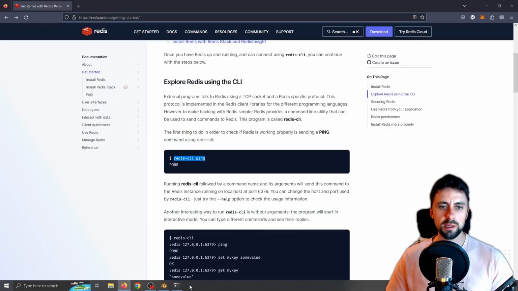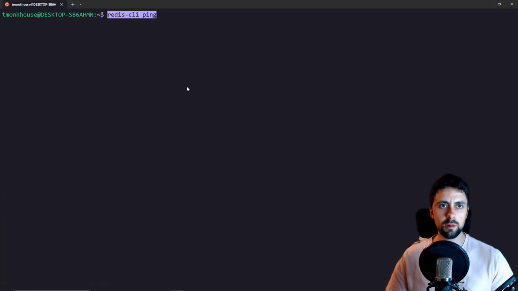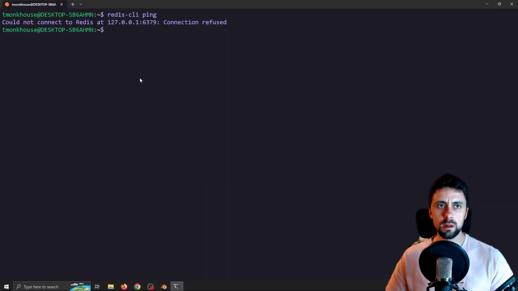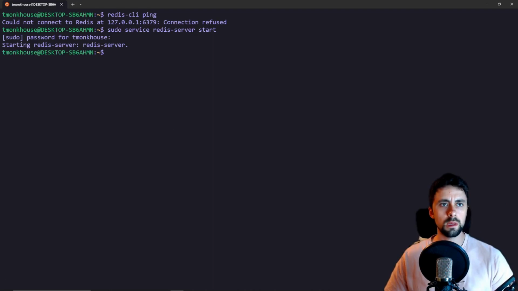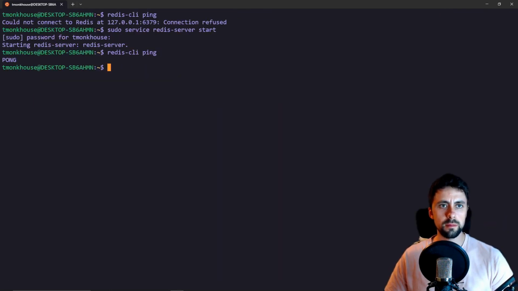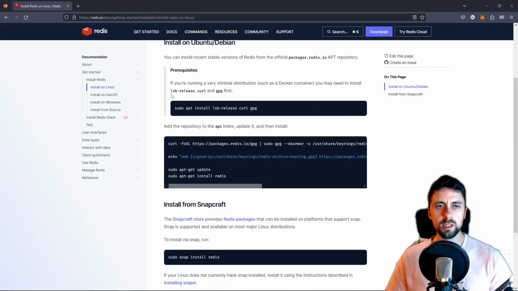So Redis comes with a CLI tool that we can pretty much use to check if things are working. So we do this. It says could not connect to Redis, connection refused. Okay. So something I noticed on the Windows instructions, but not the Linux ones, was this command here, which is still running inside WSL. Let's try that. So starting Redis server, and then we're going to ping this again. And that time it worked. Nice. So yeah, I guess this Linux documentation should maybe be updated, or maybe it would have worked perfectly on a real Linux installation, but I'm not actually sure.